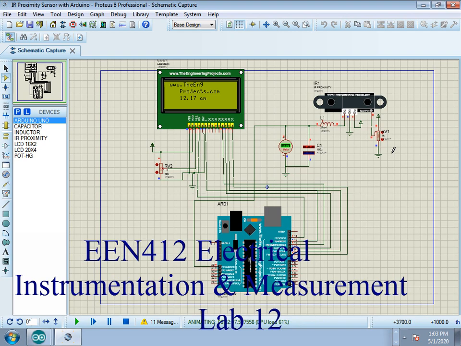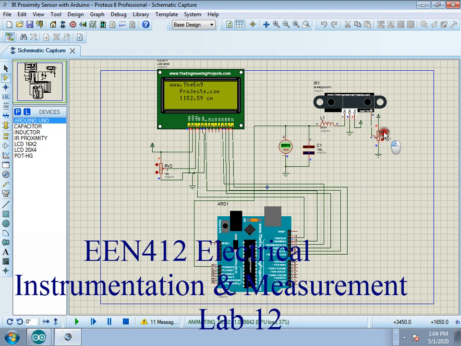When it is 100%, it means the voltage is 0. On 100% the voltage is 0, so the distance is maximum. When the voltage increases, it means there is an obstacle between them.